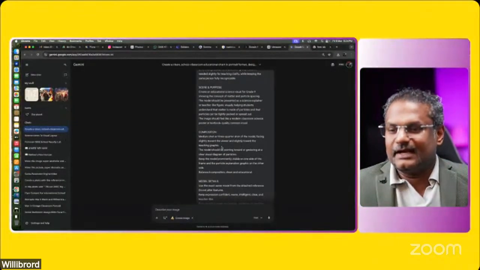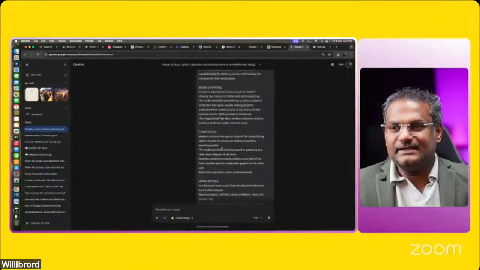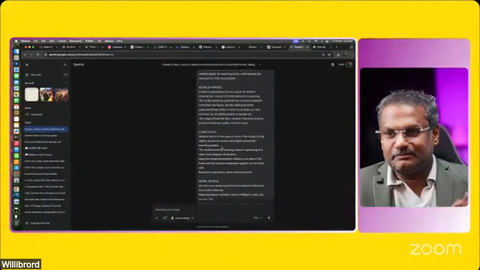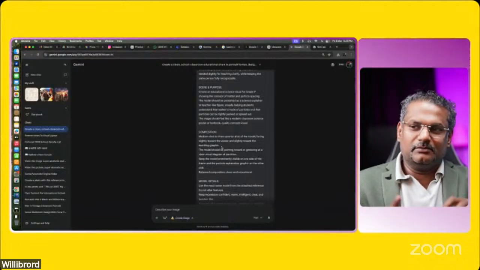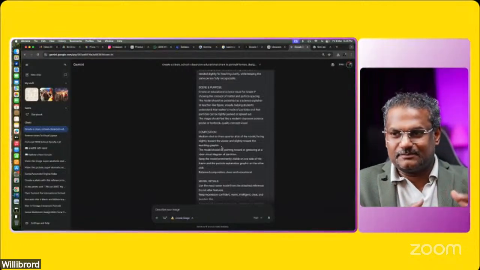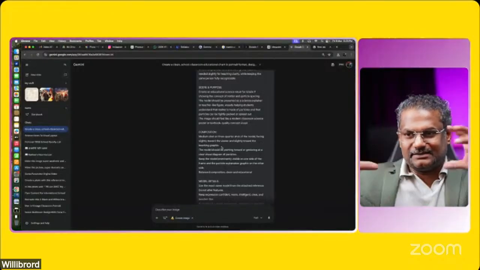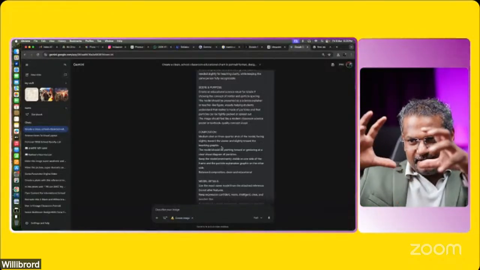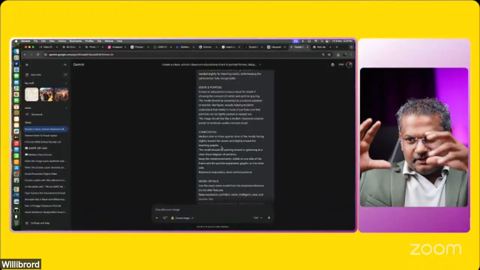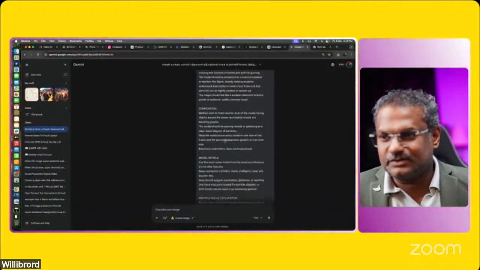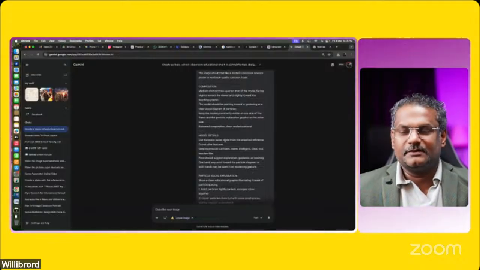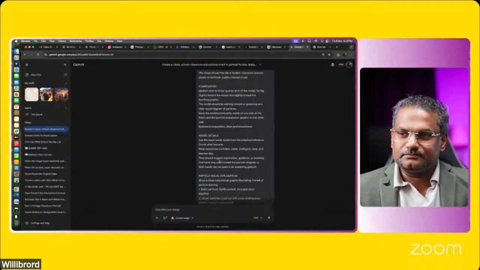Scene and purpose: create an educational science visual for grade 9 showing the concept of matter and particle spacing. The model should be presented as a science explainer or teacher-like figure, visually helping students understand that matter is made up of particles and that particles can be tightly packed or spread out. The image should feel like a modern classroom science poster or a textbook quality concept visual.